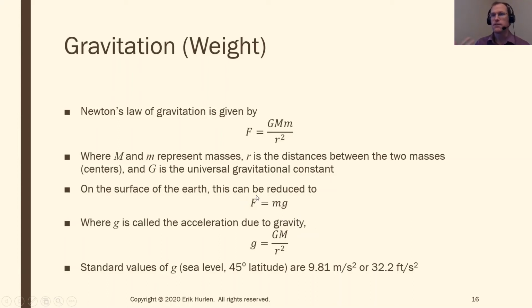So generally, there's a very simple correlation between the two. If g is always the same value, then it's a simple conversion, and that's why you get away with it. If you start going up into space, then you can't really convert mass to weight. So that's really all we need to know about Newton's law of gravitation. For statics class, we're generally going to stay on the surface of the Earth. So we're generally going to have these values of g, 9.8 and 32.2, the entire time. You're not going to have to calculate different values at different altitudes.